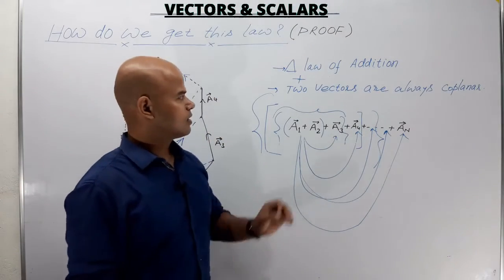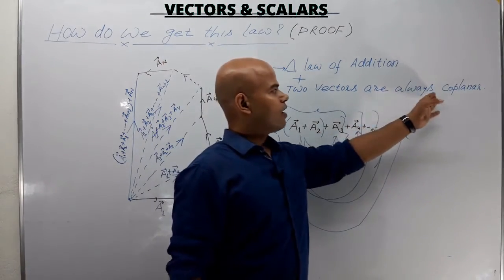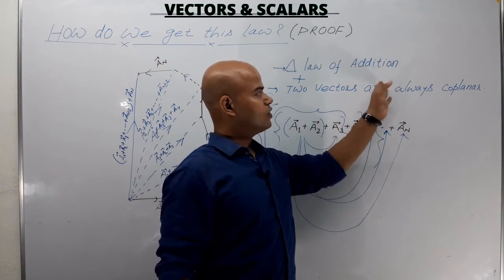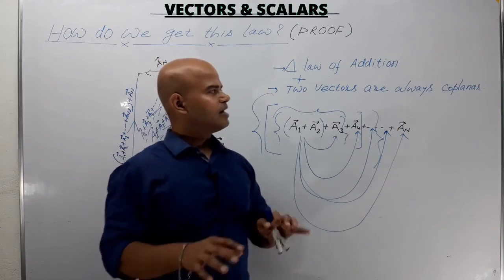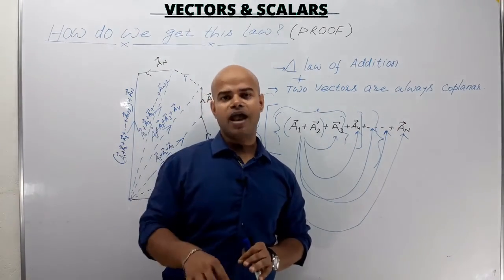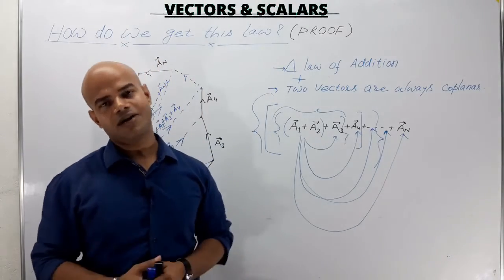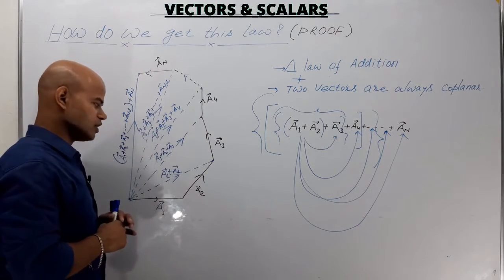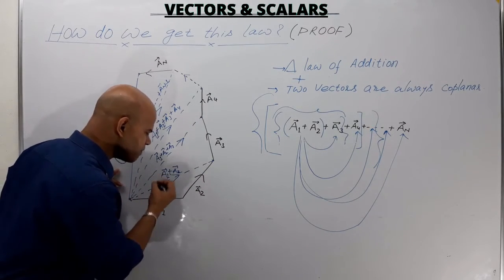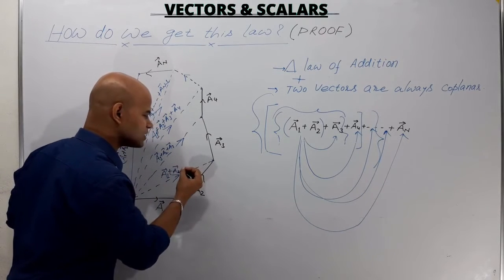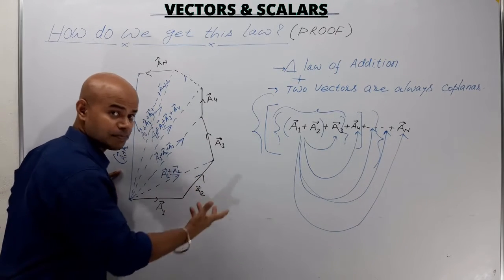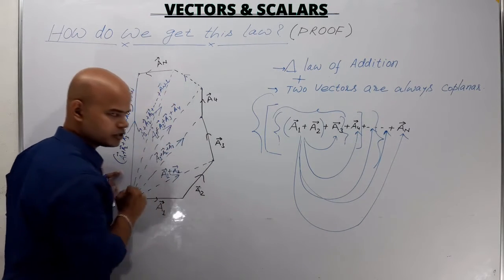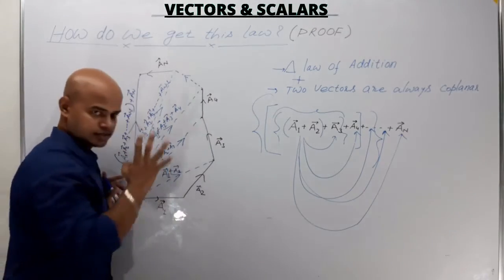In types of vectors, two vectors are always coplanar, and then the triangle law of addition of vectors. These two things we are going to use to prove that it's not required for the vectors to be coplanar for applying polygon law of vector addition. Alright, so now see, while proving this polygon law of vector addition, we have simply used triangle law of addition of vectors multiple times in steps. Means at a time you are using only the triangle law of addition of vectors, means you are adding only two vectors, right?